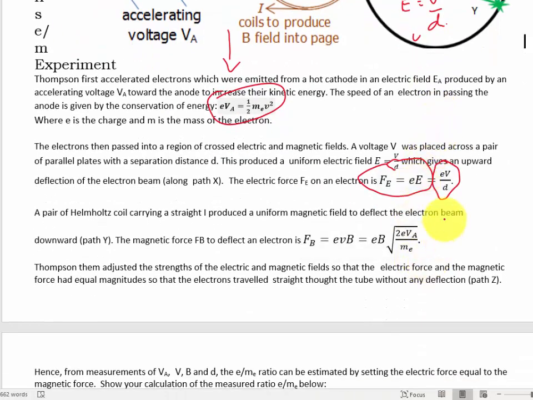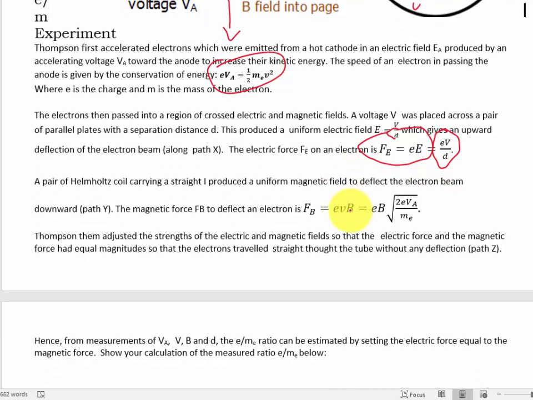If we also had some magnetic field inside of there, then the magnetic field is going to act upon moving charges. The magnetic force is going to be equal to the charge times the velocity times the magnetic field. It's going to look a whole awful lot like F = qv × B. And we can put all this together and say that the force is going to be that.